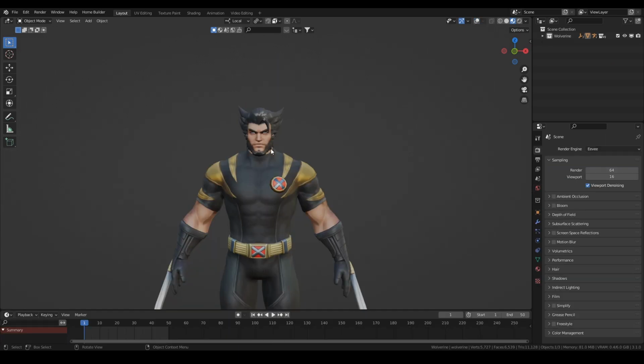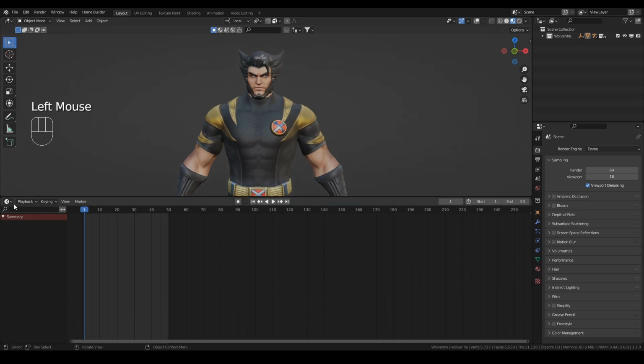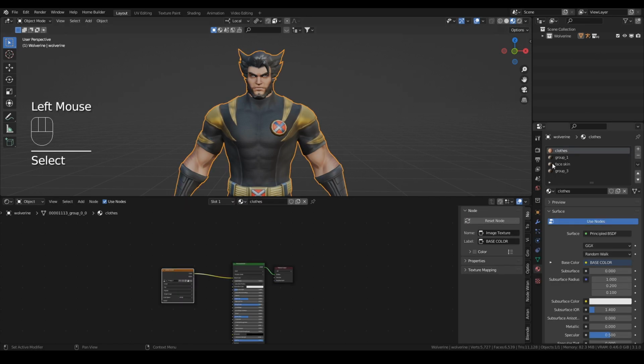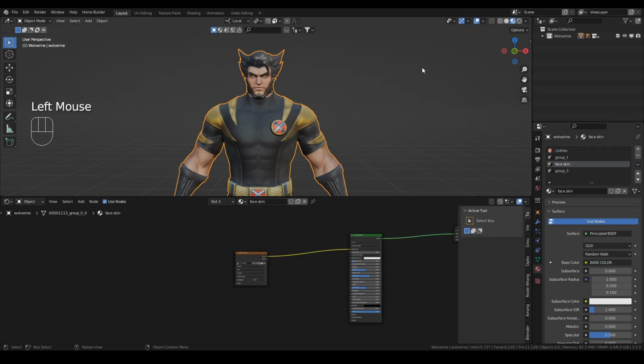So I've got Wolverine here, obviously, because we're doing regeneration or X-Factor healing power, whatever you call it. I'm doing this in Blender 3.1 so that my screencast keys works. So I'm just going to bring this up and turn this into a shader editor. I downloaded this model, I can't remember where from, and all I did to it was re-rig it. So the materials here, I've just renamed one of them to clothes, so I know which one that is, and the other one to face skin, which is actually his arm skin as well.